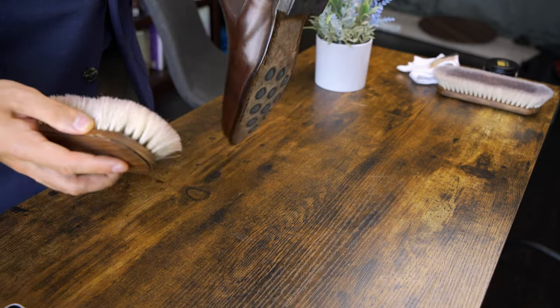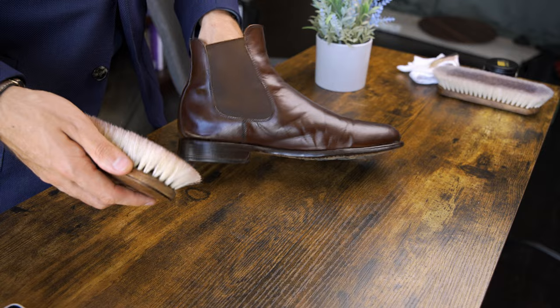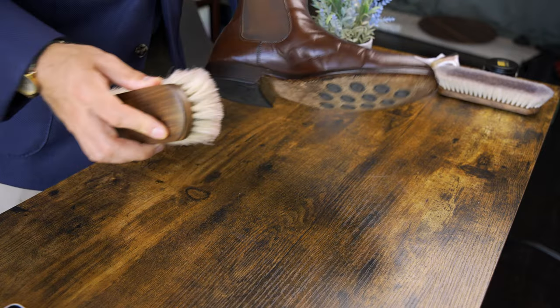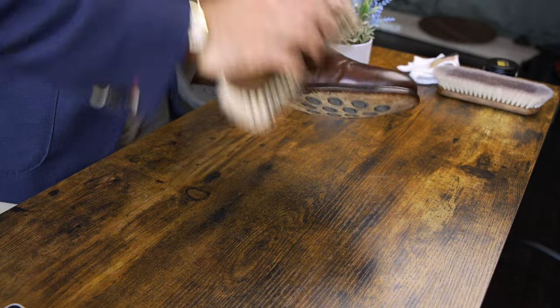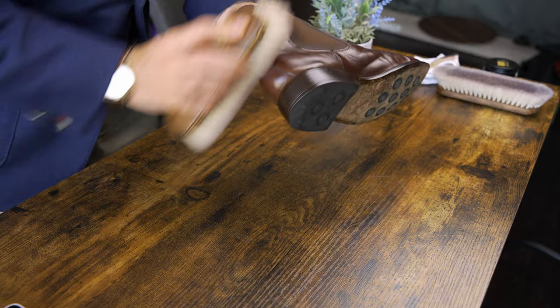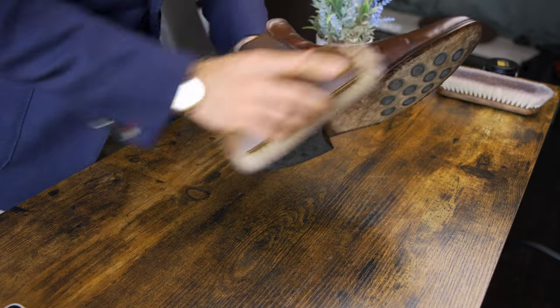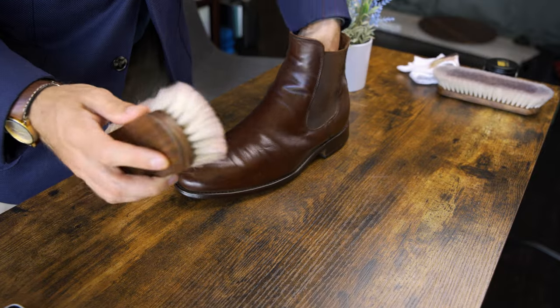All right, so you can see there, as I was turning around the boot, I tapped the front of it on the table, and now that's fine. It's okay, but it's just so easy to accidentally ding the boot up when you're not thinking about it. So just be careful. Just give it a nice, good brush. Get that sole edge and heel block too.